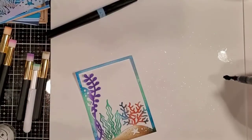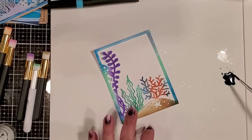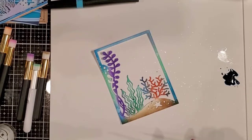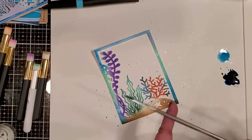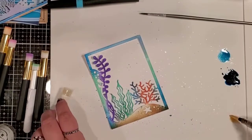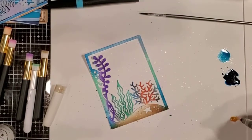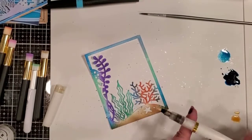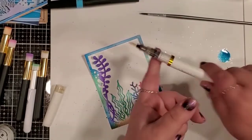And I did go through and I did add some splatter to it. So I'm using my Spectrum Noir. These are my sparkle pens. So I used a clear sparkle, and then I did like a teal blue sparkle and added some additional sparkle into that. And then just basically splattered those over the background. And then I also added some gold sparkle too. And I let those dry a little bit after I got done sparkling the background.